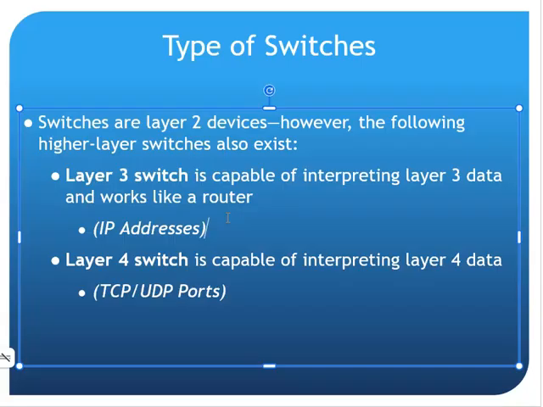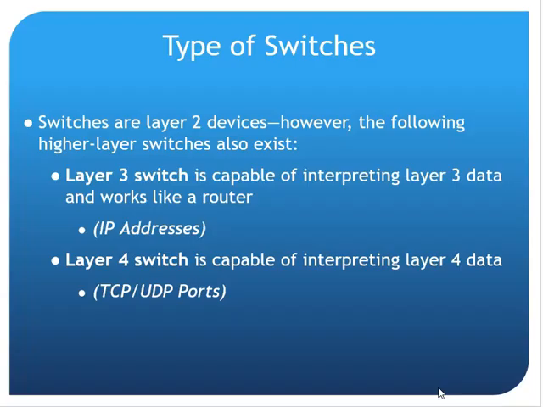There is also such a thing as a layer 4 switch that can interpret layer 4 data like TCP and UDP port numbers. So it can now start filtering based on the type of traffic that's trying to move through. This protocol, yes, allowed. This protocol, no. That's an application. We don't want that traffic moving through our network. And again, same thing. It does not have all the features and capabilities of routers and content filters and so forth, but it can at least do some basic filtering in our bigger picture.